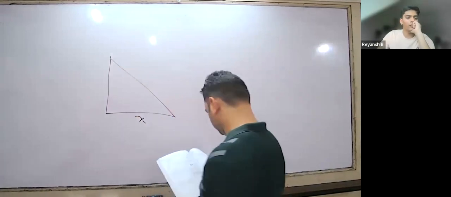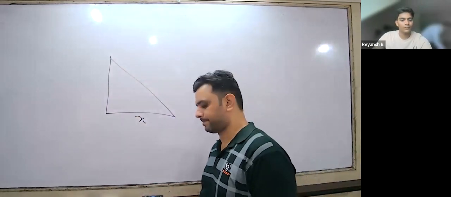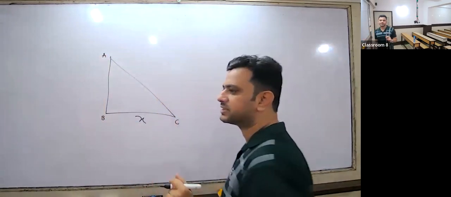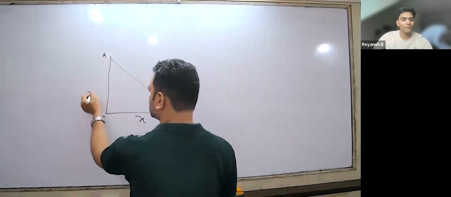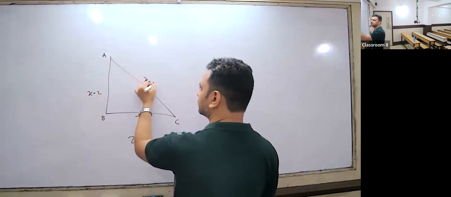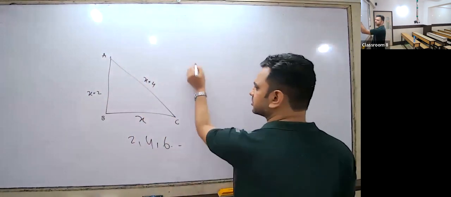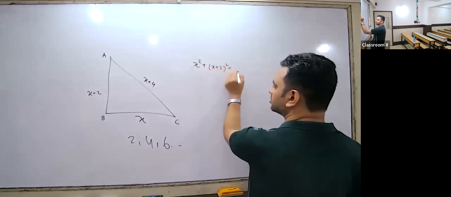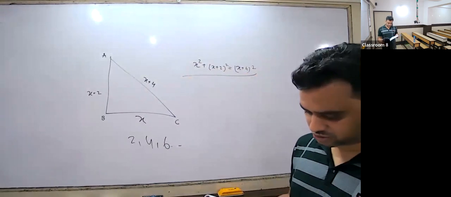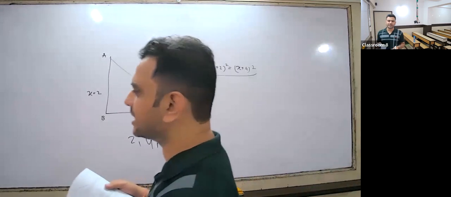The lengths of the sides of the right triangle are consecutive even integers. So the hypotenuse will be the longest side. Even integers means we have to add 2. Because if I'm saying 2, the next even integer will be 4 and then 6. So next will be x plus 4. Don't take this as x plus 2 and this x plus 4; this will be the longer side. Now apply Pythagoras: x squared plus (x plus 2) the whole squared equals hypotenuse squared, that means (x plus 4) the whole squared. Clear? Which option? Option C. In the answer key they have given B, but that is actually wrong.